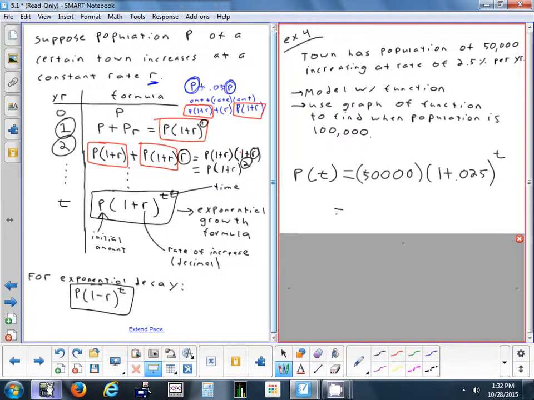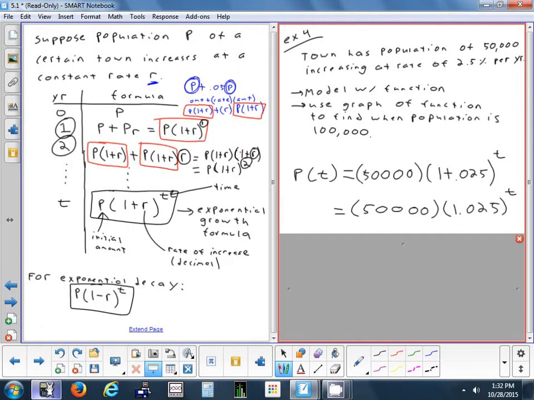Okay, the only thing I'm going to do is combine some like terms. What's 1 plus 0.025? 1.025. Now you should be able to see that this is growth. How can you tell just by looking at this problem that it's growth and not decay? Even if I didn't give you the word problem, I just said, look at this. Growth or decay? Right, one word. Yep. And the base is bigger than 1. It's not that much bigger than 1, so it's not going to go up quickly. It's going to go up very slowly.